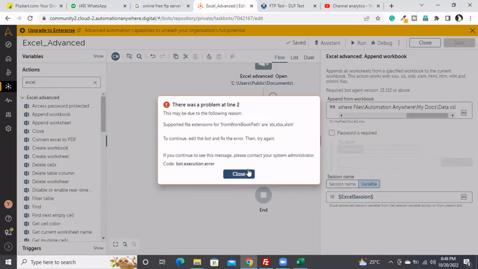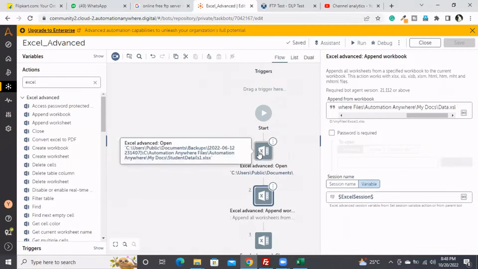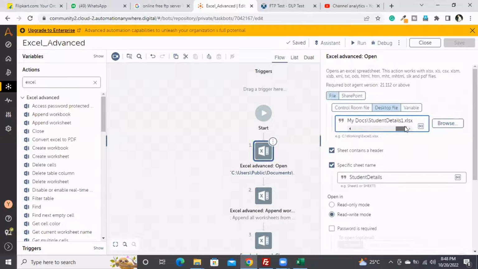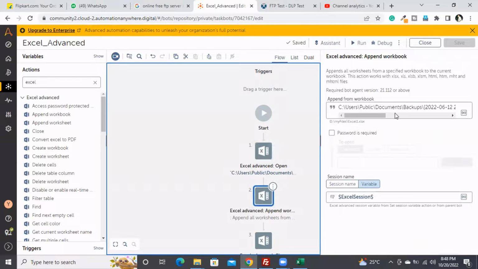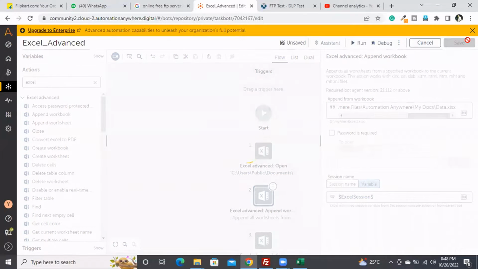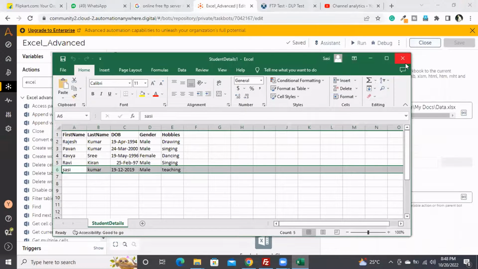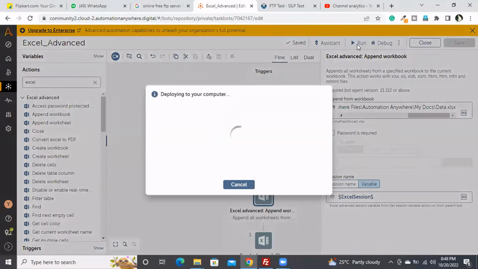Something, an extension issue came. Let me check it. What is the source file? XLSX only. Here the destination. Destination was mentioned wrongly. That's the reason we got the error. Anyhow, let me close it and let me rerun the pod.